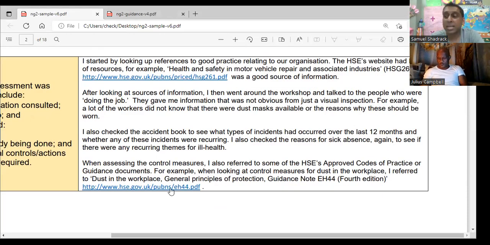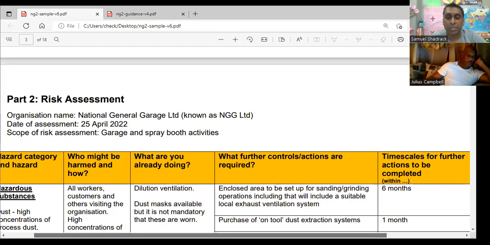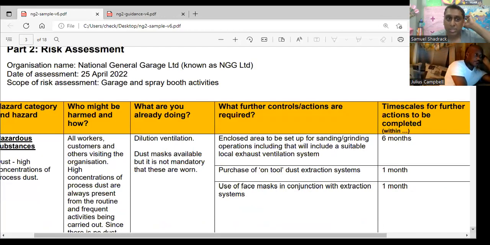Anyway, I'm going on to the table now. So once the methodology is finished, that's actually the end of part 1. In part 2, you have to do this about 12 times, right? So let's start at the top. Here, I'll show you the guidance and come back to this, because at the top here, you put the organization, using National General Garage Limited. Do not make this a problem. Any date will work. Next week will work.